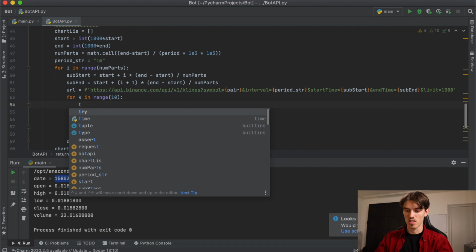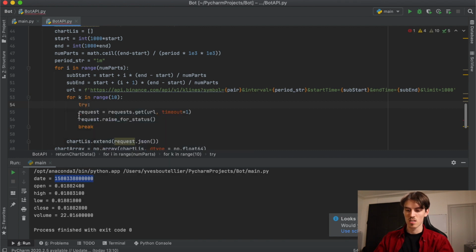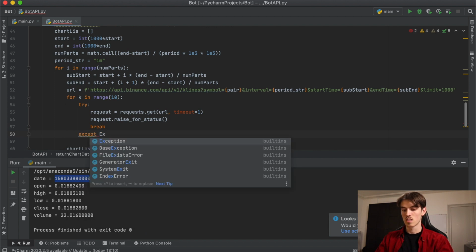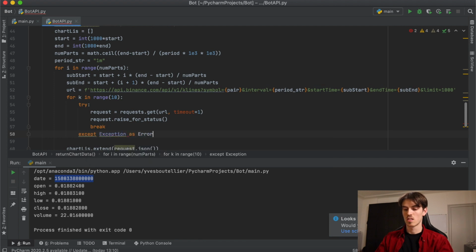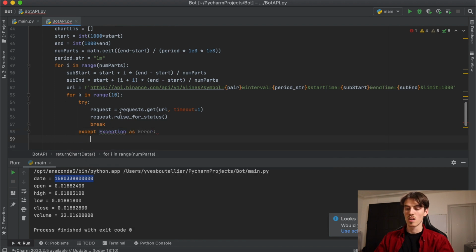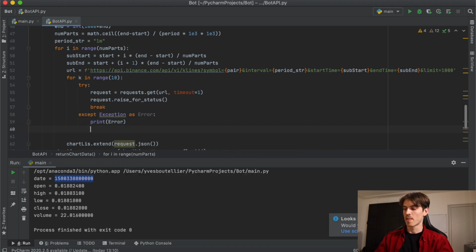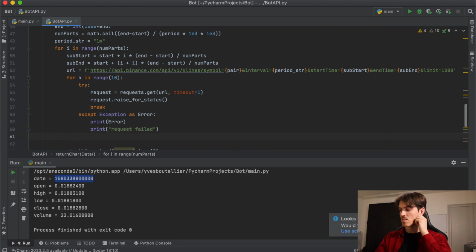Oh, I forgot to write try. And it raises an error, and it's caught as error, and we can print this error, and we print also request failed, just for us that we can read it in the console.